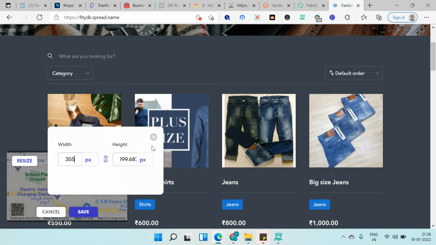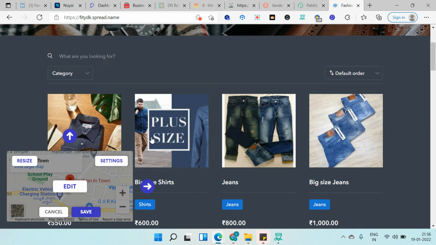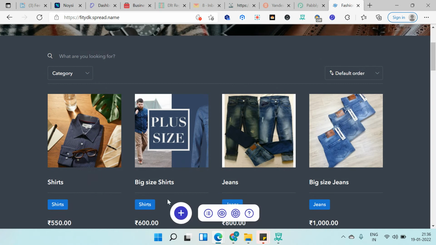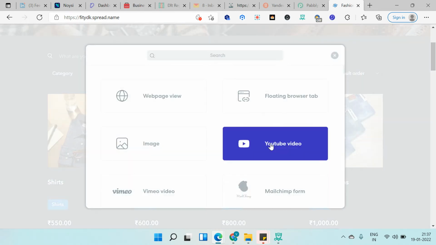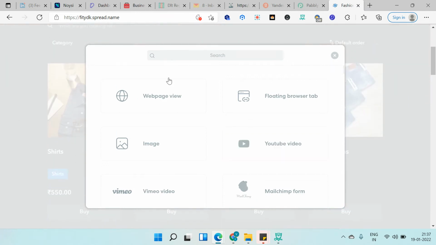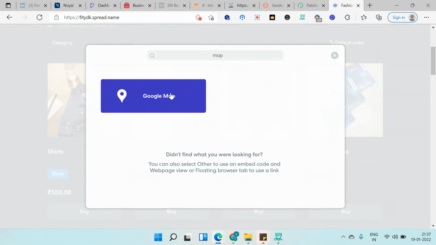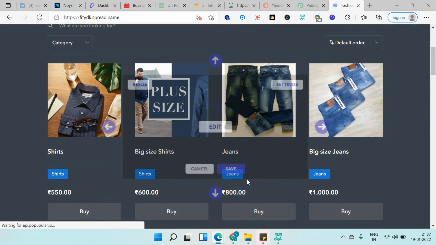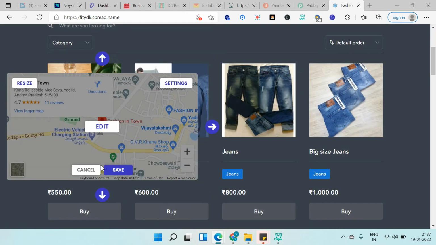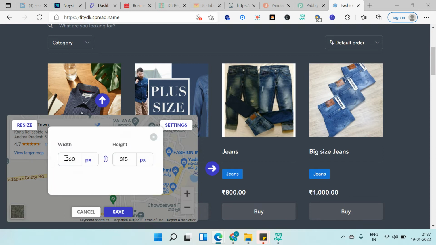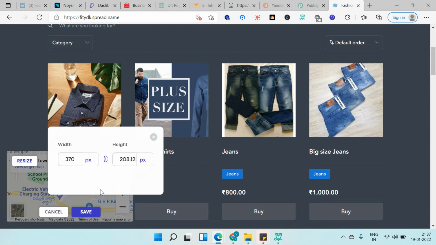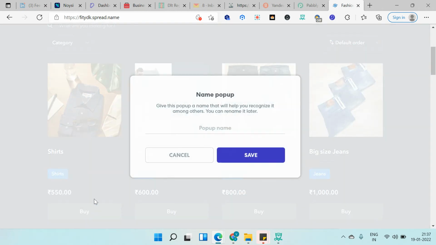So this is just for testing the functionality, like how the resize works. You can just keep something like this, then close this. Oh sorry, I think I got cancelled. You can search here also, no need to browse again, copy paste it, embed. Come down to the left side and resize. Here you can just input anything like this. Okay, click on save.